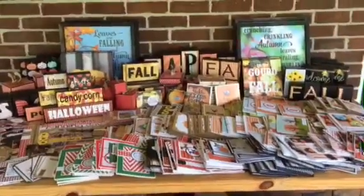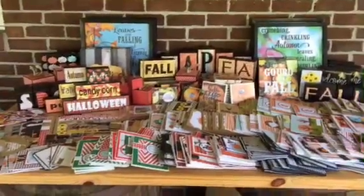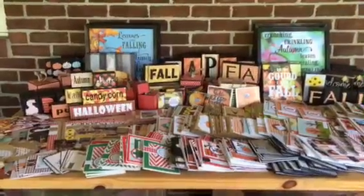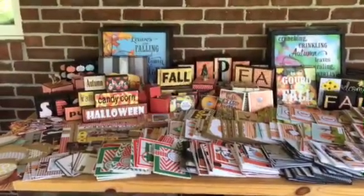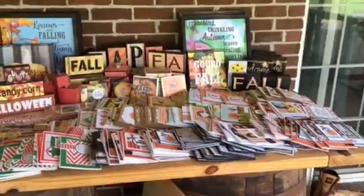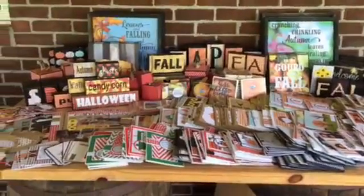And I am holding the camera by hand today, so I do apologize for any shakiness. I just wanted to be able to move around a little bit more. But if you have ever wondered what you can make with approximately 124 sheets of paper that might be left in a pad, I am here to let you know what's possible.